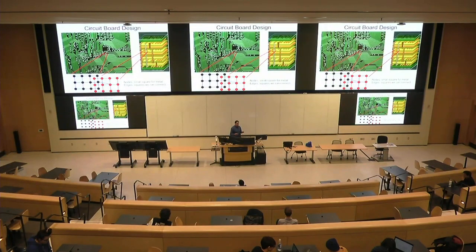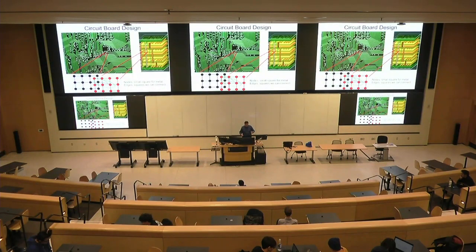Circuit board design. So this is somewhat similar to the FPGA routing problem. Basically, in circuit boards, you can model wherever you can put a piece of metal. So you divide up the whole circuit board area into a grid. Circuit boards have multiple layers. So you can't really do very complicated circuit boards if you only have one layer of metal. So they have multiple layers of metal with insulators in between. And you have vias. Vias are basically pieces of metal that connect in between layers. You can model every place you can put a piece of metal as a node. And you can model all of the pieces of metal that can connect to each other. So they're beside each other, or they're right above each other, and I could put a via, as having edges between them.